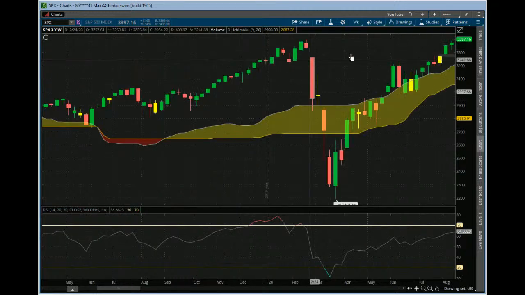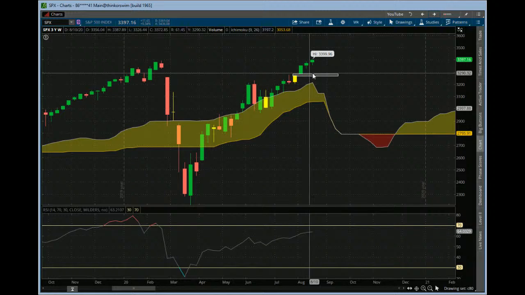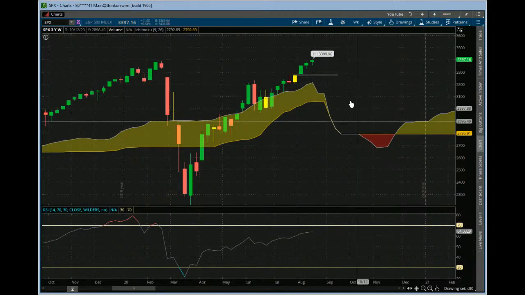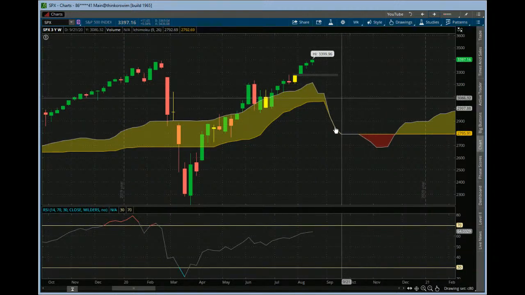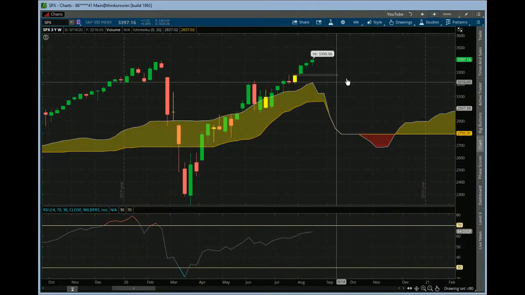We do have an open gap below here, and you can see it on the weekly chart. We know a monthly open gap is going to be a big deal. Weekly open gaps are a big deal too, but we'll see. It can continue to push its way up, and then we've got this nasty cloud coming up on the weekly chart. We'll see if that gets filled, and then, oh my goodness, this is all the way September, October, November election season. So get ready for some potential wildness going through this area.